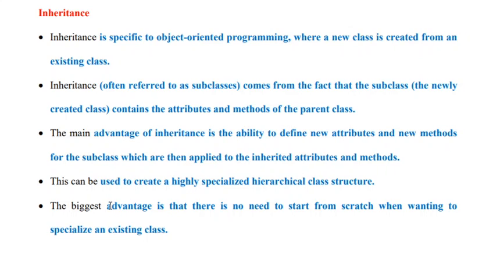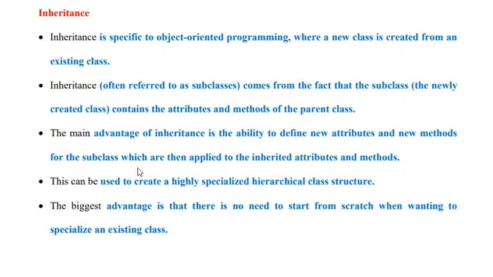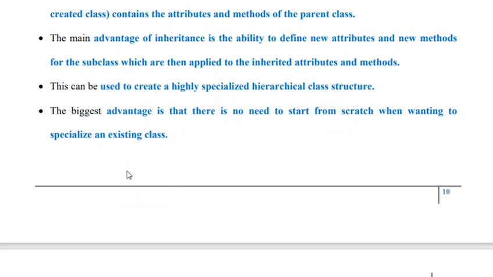Inheritance also facilitates reusability, because since you are deriving attributes and behaviors from the base class, you need not redefine it or build it from scratch. So one of the important provisions of inheritance is that it facilitates reusability. There are different types of inheritance: simple inheritance, multi-layer inheritance, multiple inheritance, hybrid inheritance, and hierarchical inheritance. Based on your requirement, you can have different forms of inheritance implemented in your design.